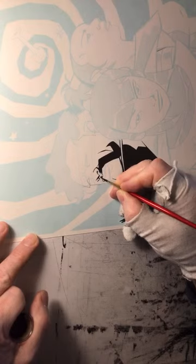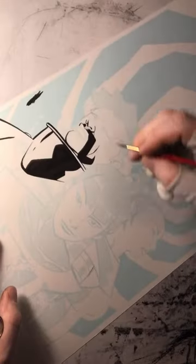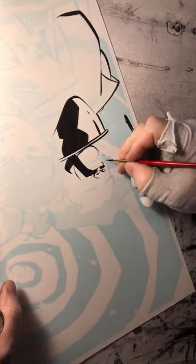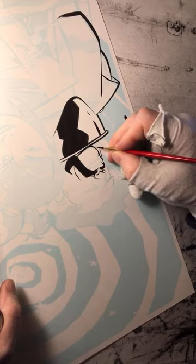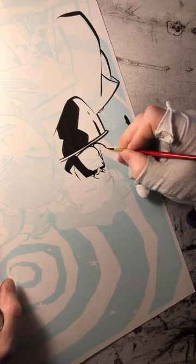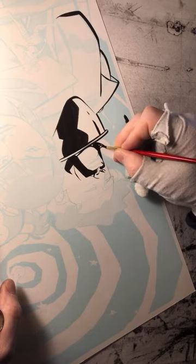I don't know about this rendering here on his mustache. Usually I just have it as a solid black shape going right across — I don't know if I like this. I had a nice line here but now I'm going to cover it up. It's one of the tough things with inking: sometimes you'll lay down some really nice line work and then you have to cover it up, because say here it's an exterior line but then I've got his mustache happening behind it.